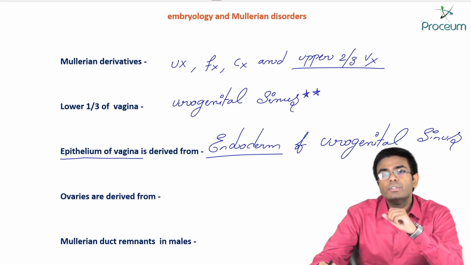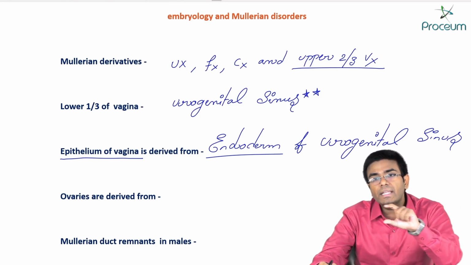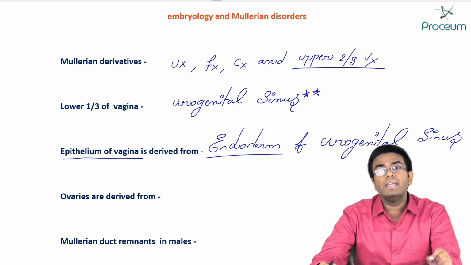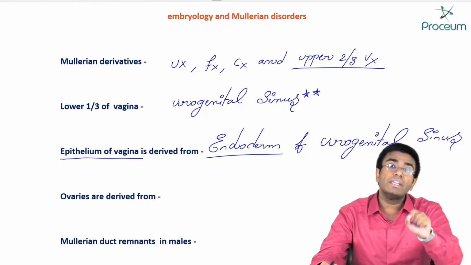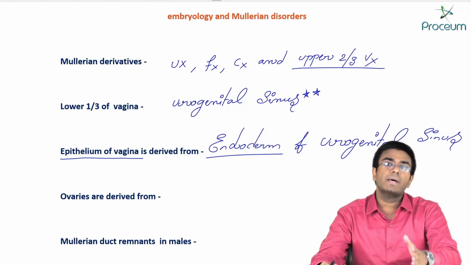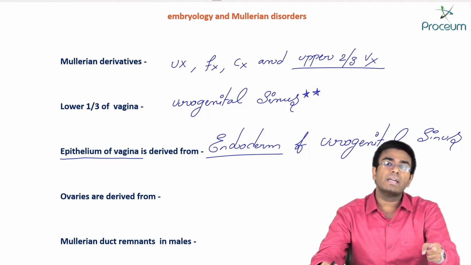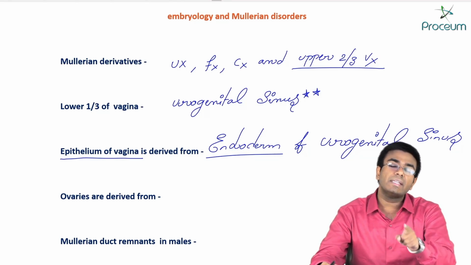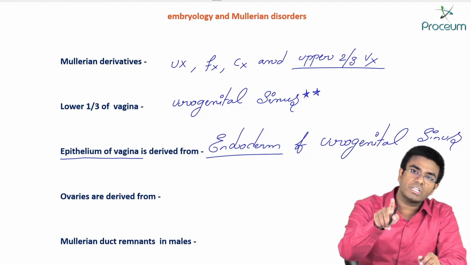But if they ask you what is the hormone maintaining the vaginal epithelium, the maintenance of vaginal epithelium is by estrogens. Maintenance of vaginal flora is by estrogens. Maintenance of vaginal acidic pH is by estrogens. Why? Because estrogens maintain the vaginal flora, the Doderlein bacteria in the vagina, and the Doderlein bacteria produce lactic acid and maintain the vaginal pH acidic. So maintenance is by estrogens, remember.